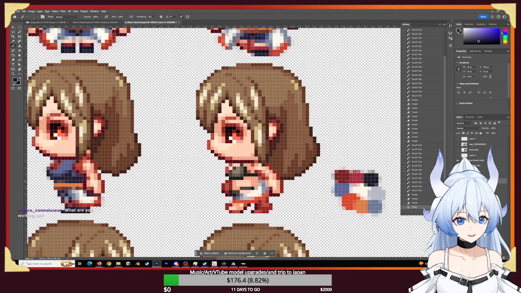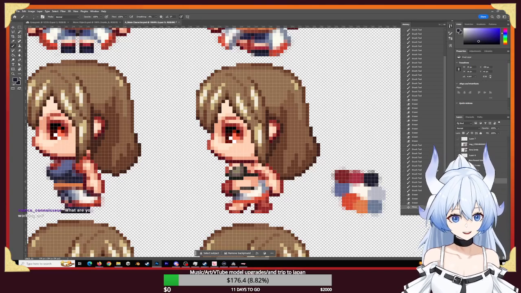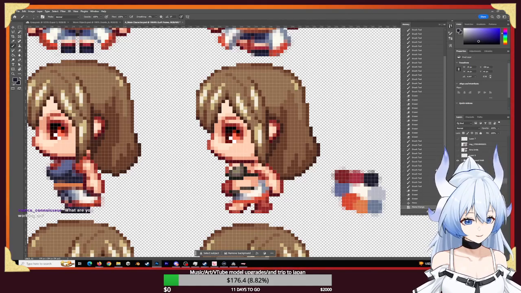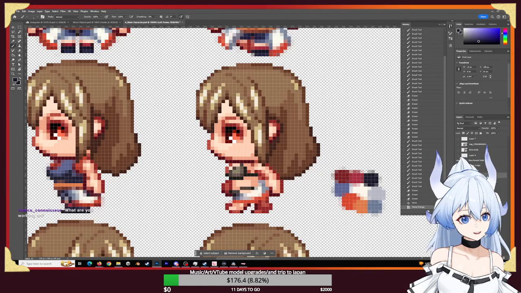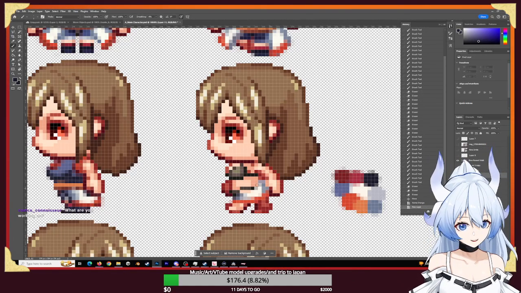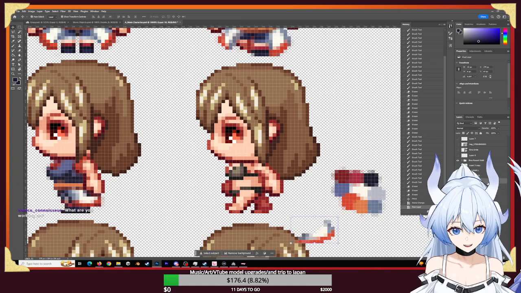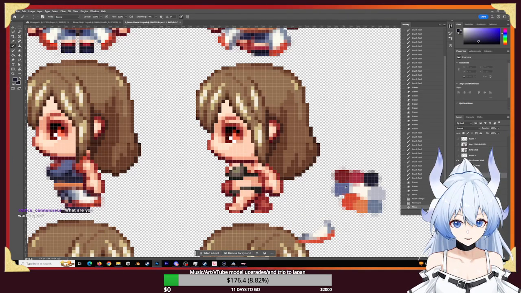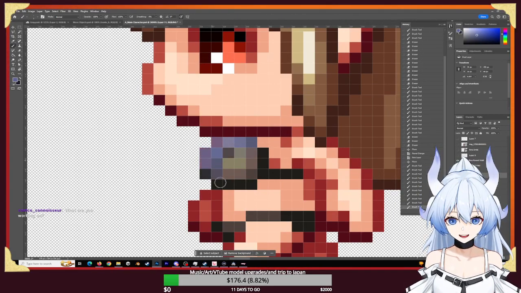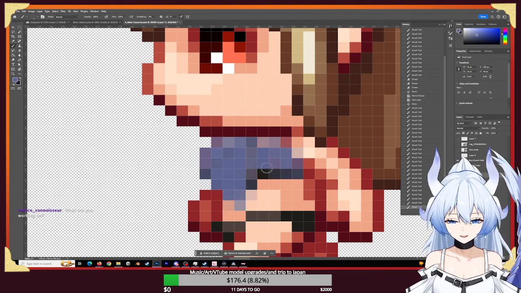Now, left frame. There we go. Now on the right frame. I think we'll do this real fast. And this one down at the moment. And on here, we'll once again start by filling in our chest area with the default color of our outfit.